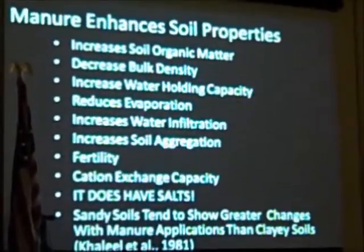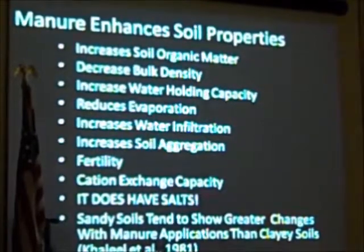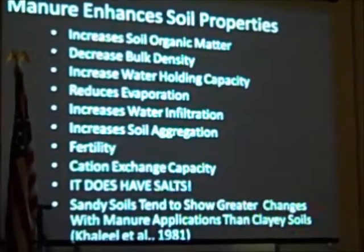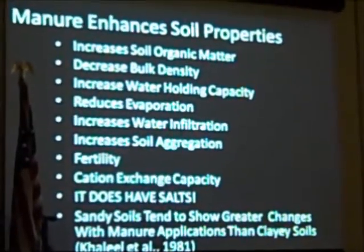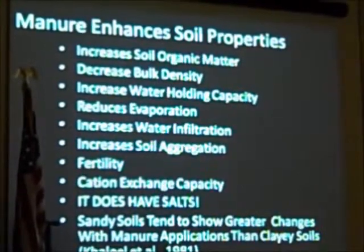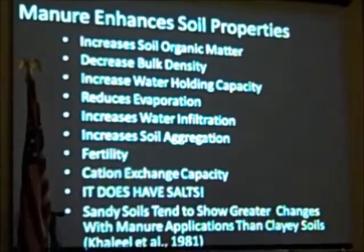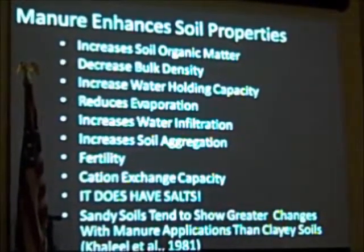Then we can also increase the soil aggregates. We're familiar with all sorts of little pieces of soil, but when we have the plants, they secrete these glues like glomalins, and it helps hold the soil together. So instead of having all these little single grains that can be easily lost to erosion, they form larger soil structures, and that increases the soil structure so the water can move through easier and we have less erosion. And then the big one is it definitely increases fertility. I'm going to show you guys some of our fertility research in a little bit.